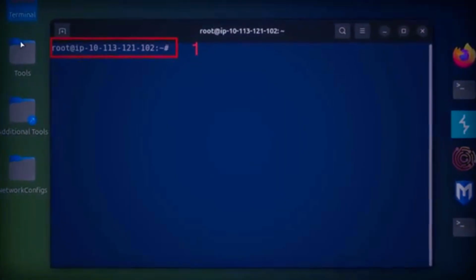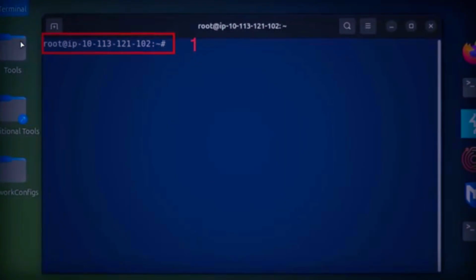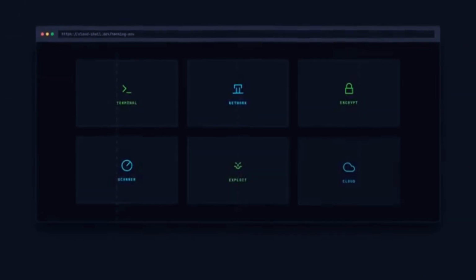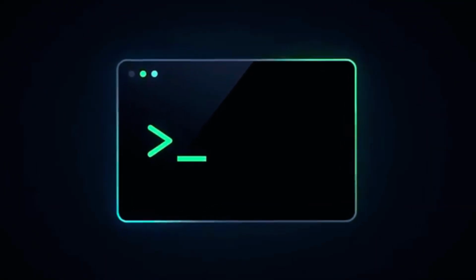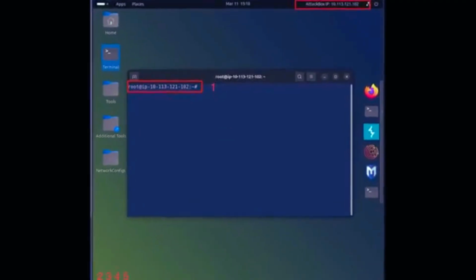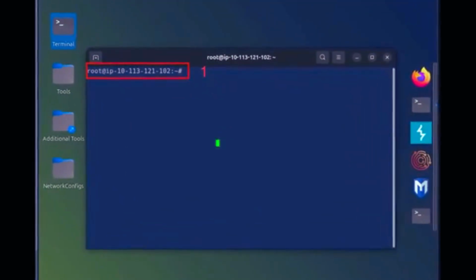When it loads, you'll see a desktop. It looks like a normal computer desktop, because it is one, it's just running in your browser. And it's loaded with hacker tools. Now, the part that scares every single beginner, the terminal on that attack box desktop. Find the icon that looks like a little black screen, usually in the taskbar. It might be called terminal. Click it. A black window opens with some text and a blinking cursor.